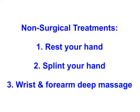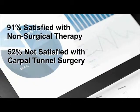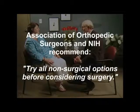When you discuss carpal tunnel syndrome with your doctor, make sure you understand why most people who have carpal tunnel surgery are dissatisfied with their results. But the vast majority of people who have non-surgical therapy are quite satisfied. Your doctor should candidly and openly inform you of this because those statistics are so important that the Association of Orthopedic Surgeons and the National Institutes of Health recommend that all patients try all non-surgical options before considering surgery.